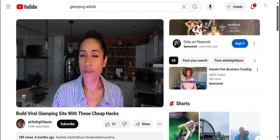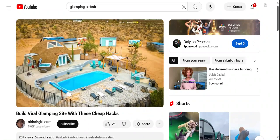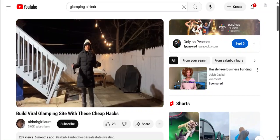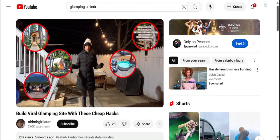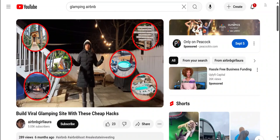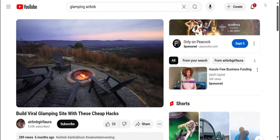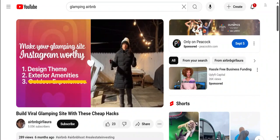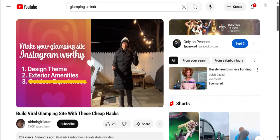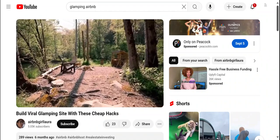With the interiors cohesively designed, it's easy to think that your job is done. But take a look at these glamping businesses and their exteriors specifically. They've invested in things like pathways, signs, plants, hot tubs, fire pits, and community spaces like pools. All of these are great things to invest in if you want to make your glamping experience Instagram-worthy. So save on the interior and spend on the exterior and the landscaping — that is the next tip.